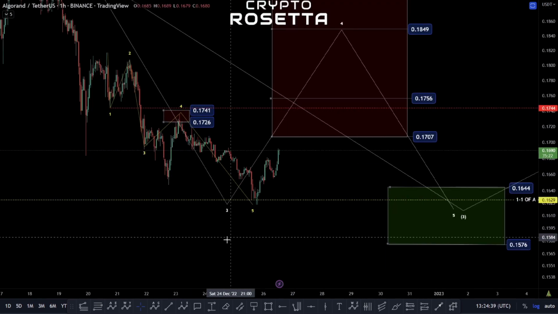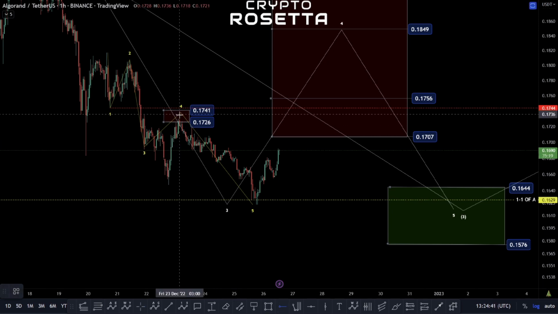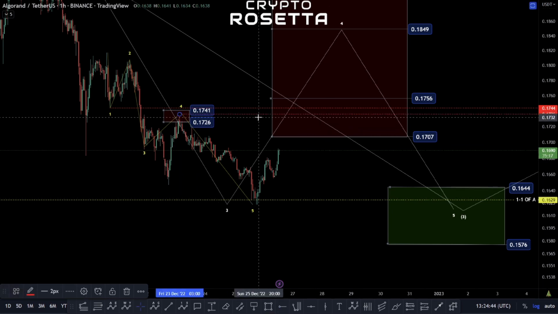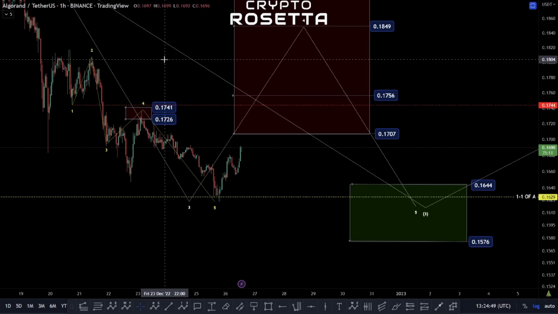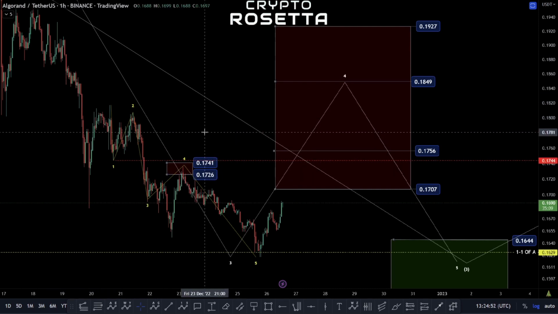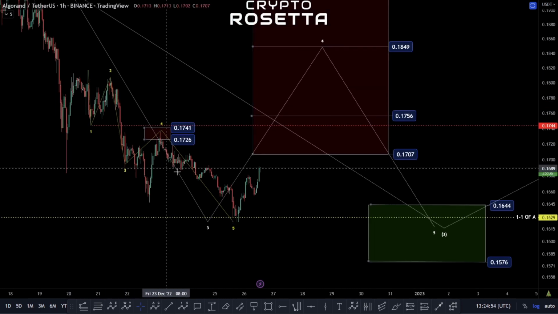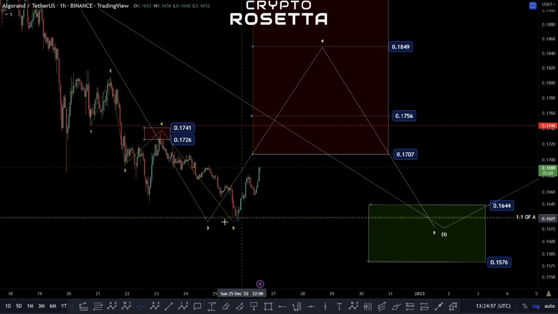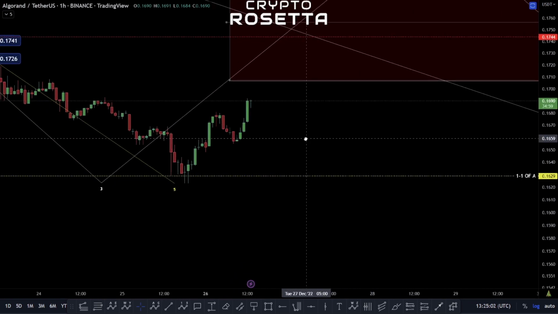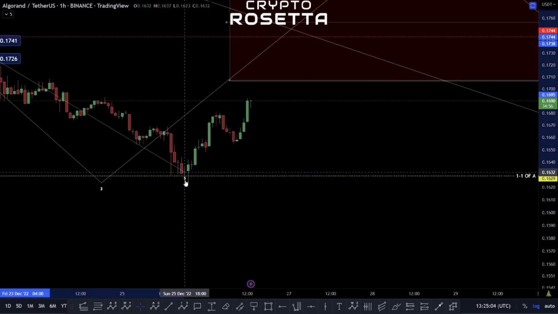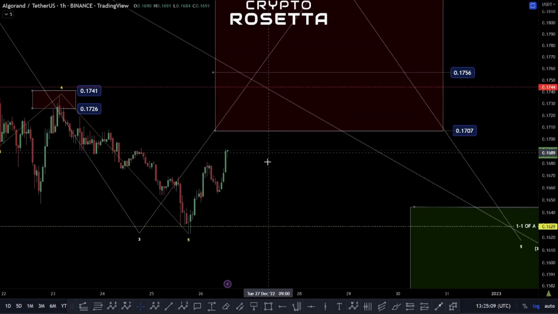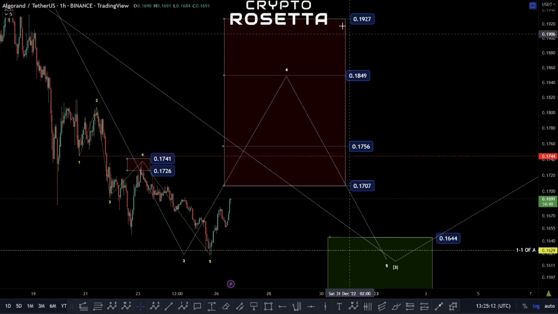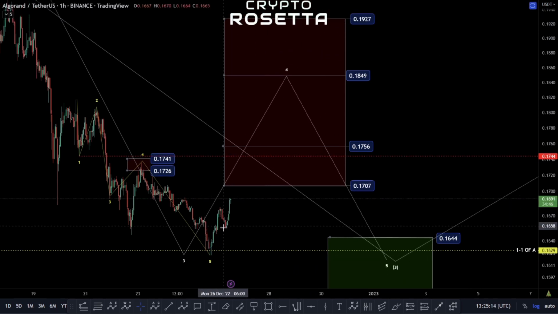The thing we have to bear in mind though is until we take this high point here at 1736, there is always potential that we could see further extension within these waves, as we've had quite a bit of extension within the beginning of this move. So it's hard to pinpoint exactly where we are, but we're going to monitor this and see how we get on, and give it our best educated guess, I suppose. What we're going to be having a look at here is whether this move to the upside is going to look to reach much higher into this zone, or if we are potentially only going to hit the lower end of these.